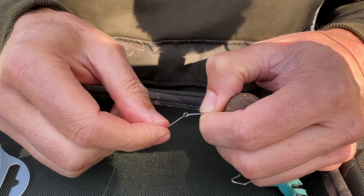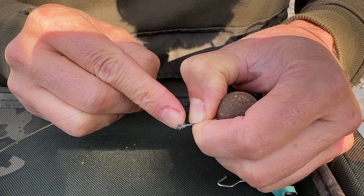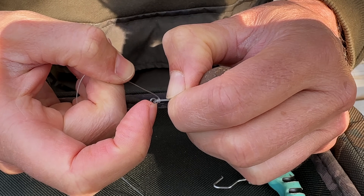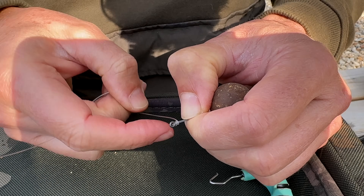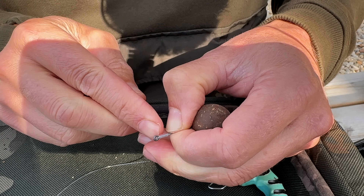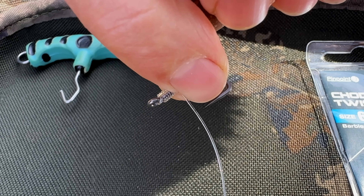When I take the hook and the hook link, I'm going to be passing around the back and then over like that. That part of the hook link is also going to be going over the join, but it's gone round that side first, and that side will take some of the load before the other side comes under load. If you do it like that, you're far less likely to experience hook link failure. That's the first turn there, and that's passing over the safe side of the eye.